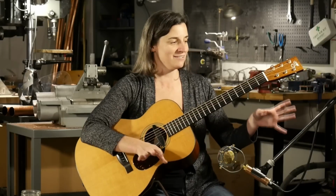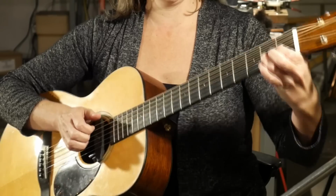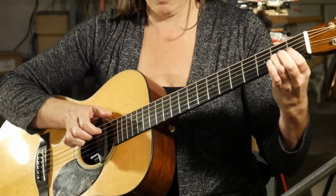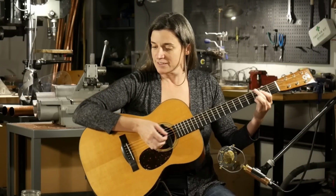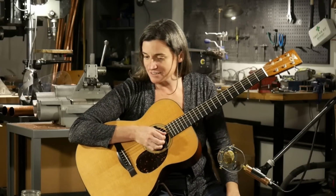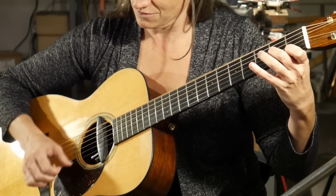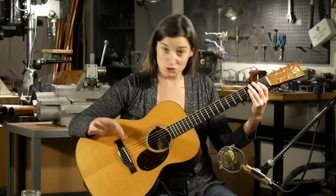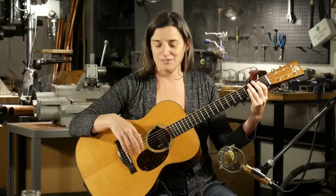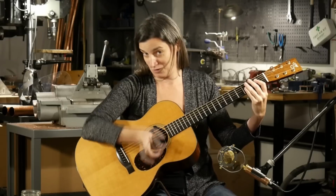And again, when you're sliding on the guitar, try not to strangle it. A lot of people want to press really hard and they want to... Don't do that. So easy does it on the slides, and just make sure to go slowly and make sure that everything is lining up. Again, there's no rush. There are many aspects of life in which we hurry through. This doesn't have to be one of them.